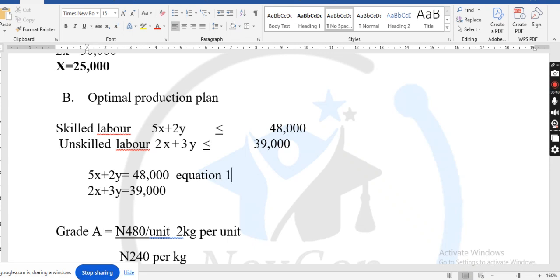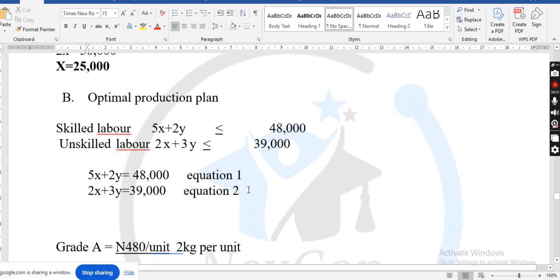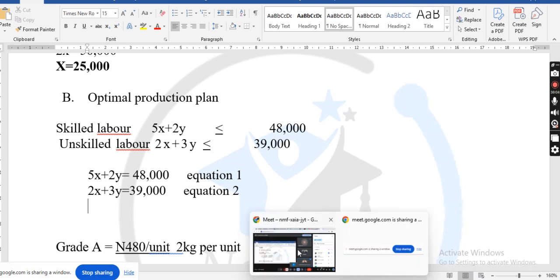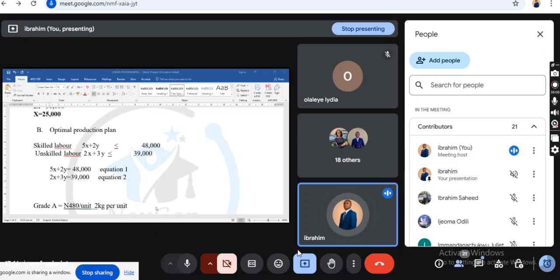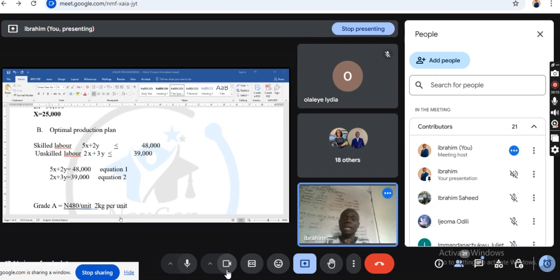and this is equation 2. If you don't know how to solve simultaneous equation, go and watch a video on it too. So now, class, which method are we using? We need to use the elimination method, right? Whichever method you feel like using. Me, I want to use the elimination method. For elimination, I need to use maybe minus two times something, right?